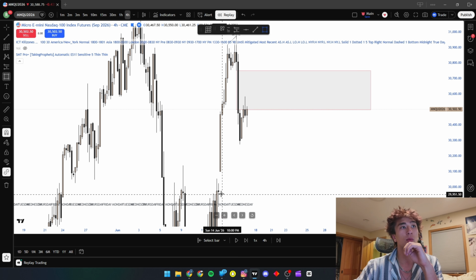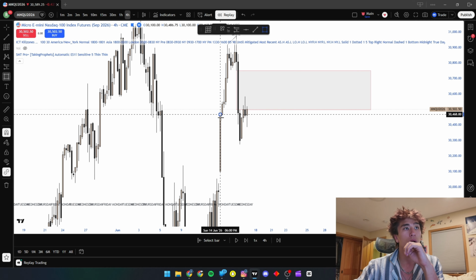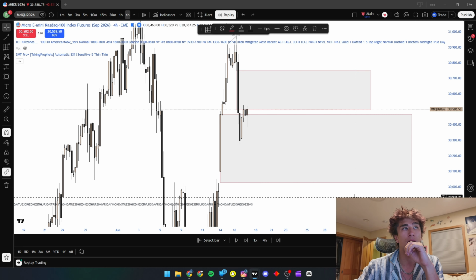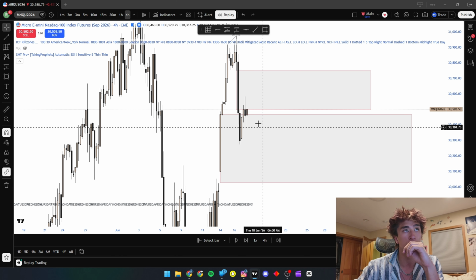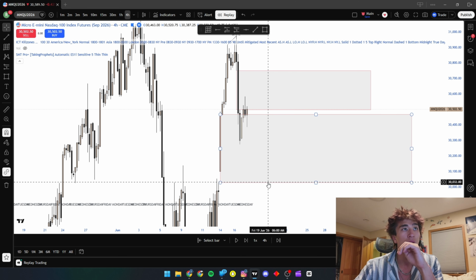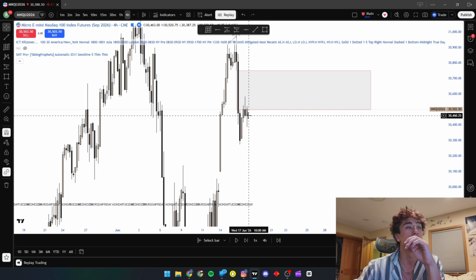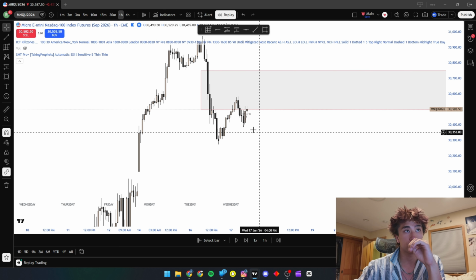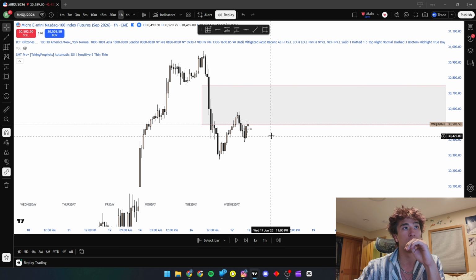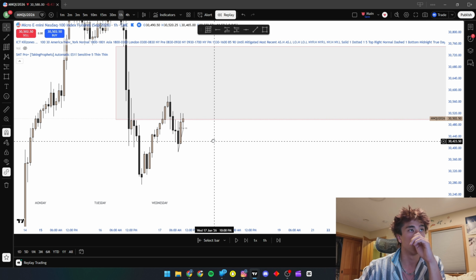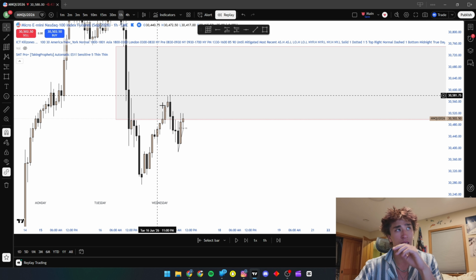The only thing that makes this a little more complicated is that we still have, I think, the weekly open gap. I'm not actually sure where to mark this out, but I'm assuming this fills that imbalance. So it complicates things a little bit. Still, realistically, let's go into the hourly. We can still run a little bit more trendline here. So I'd like to see a sweep.